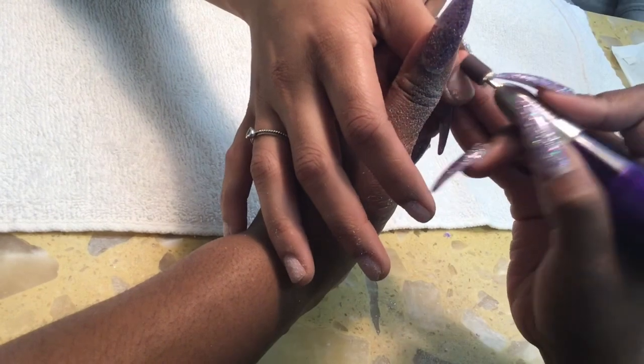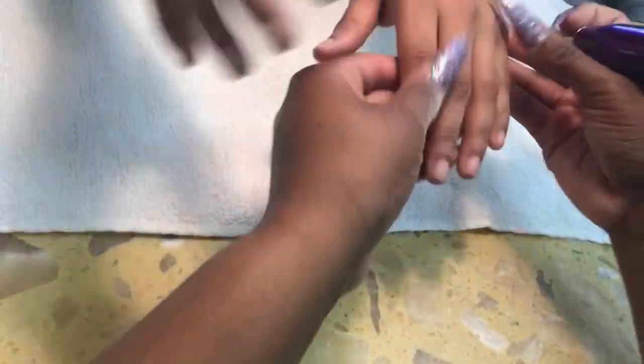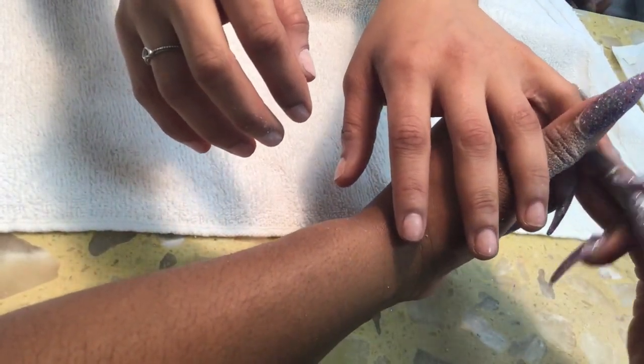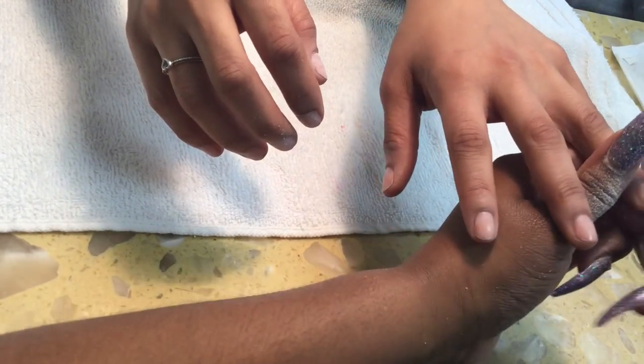Now when you use a coarse sanding band, it is okay to use, but you never want to dig into your customer's nails. If you feel like you are too rough-handed or you don't know how to be light, I would definitely use a medium or even a fine.